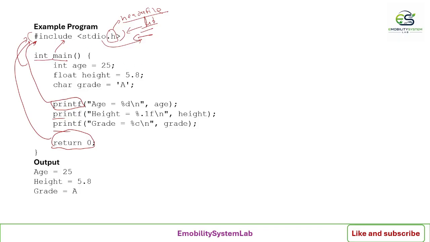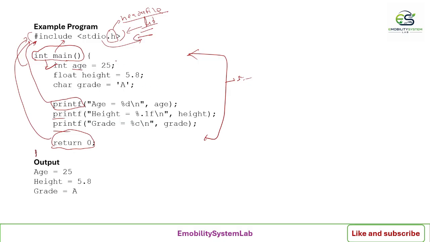So after adding this header file you can see the int main, this is the starting point of any program. So the execution of your program would start from here. After that the curly brackets will be used. These curly brackets are basically enclosing your program. Inside the int main, this section is basically instructions or multiple statements.